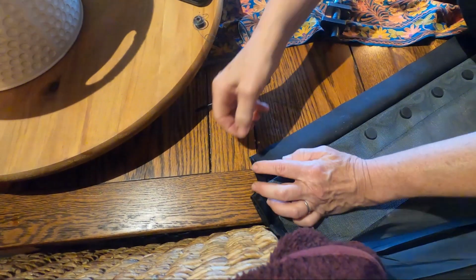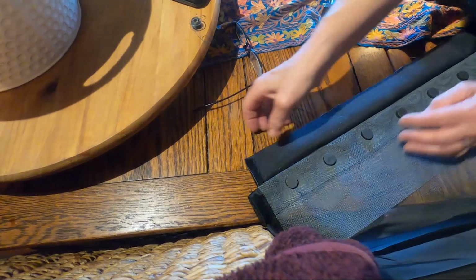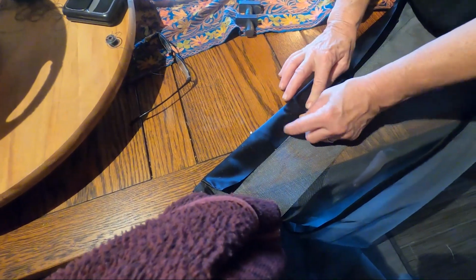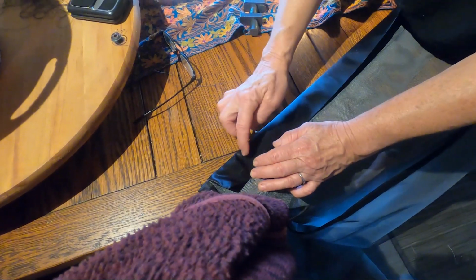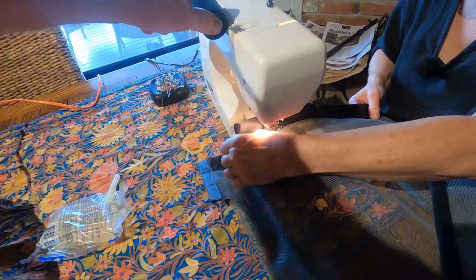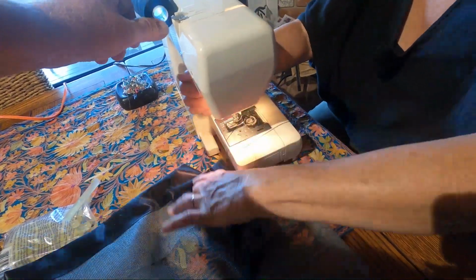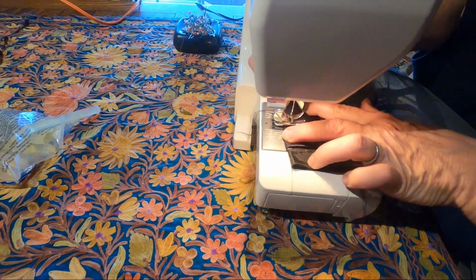So I'm simply going to glue this so that the raw edge stays where it's supposed to be. Now what I'm going to do is take this and sew this to the edge here. And then after I do that, I'm going to make little channels. I'm going to sew down like this. So now, sew a channel so that they don't move around.